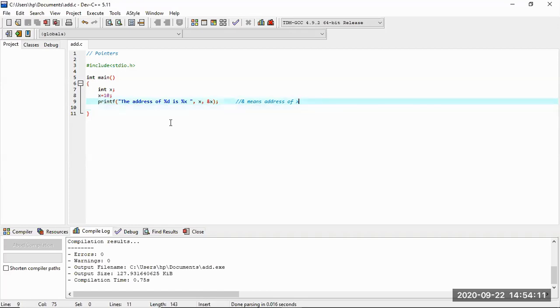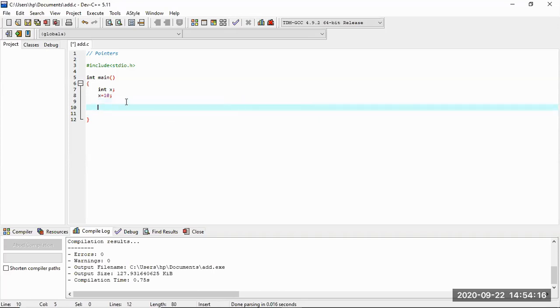So let us see how it works. Let us take this example that I have a variable x, and in this variable x I have stored 10. Now if I want a pointer that should point to this x, because this is an integer, I should create an integer pointer. Had it been a char, I would have created a character pointer. So which type of pointer you want to create depends on what you have to point. Since I have to point to an integer, I will create an integer pointer.